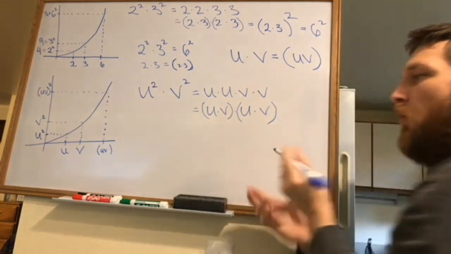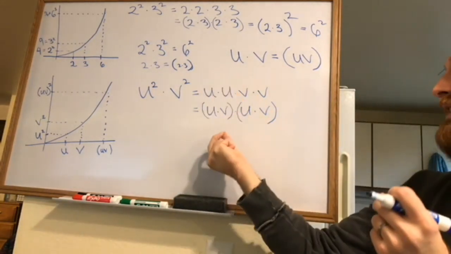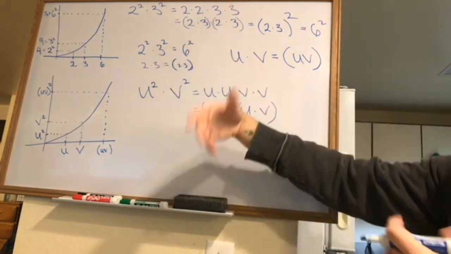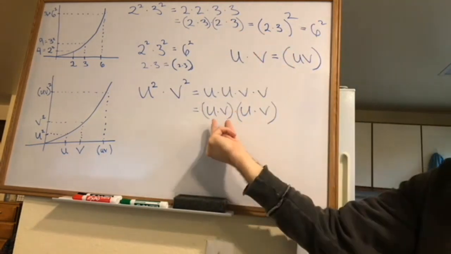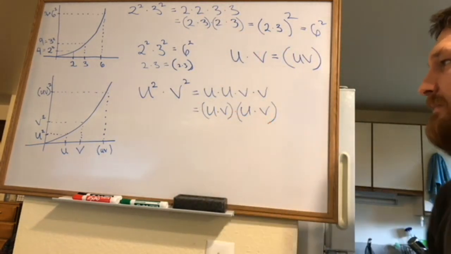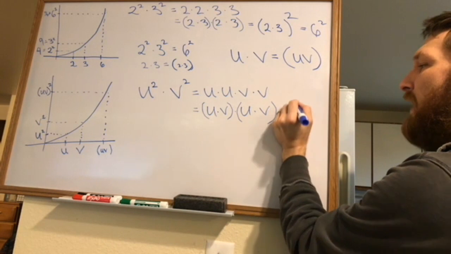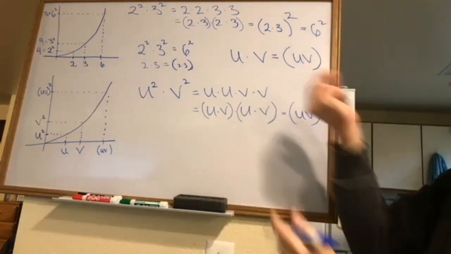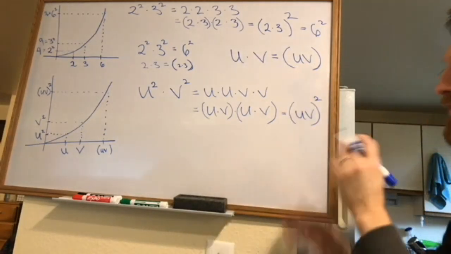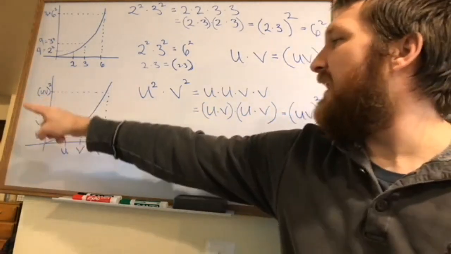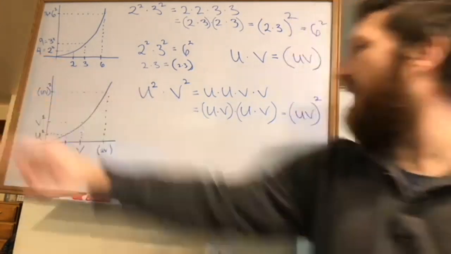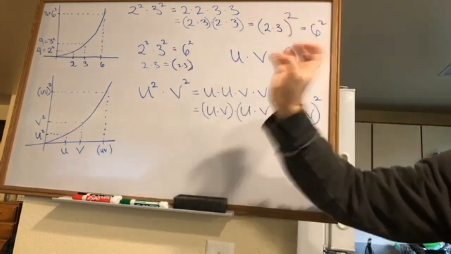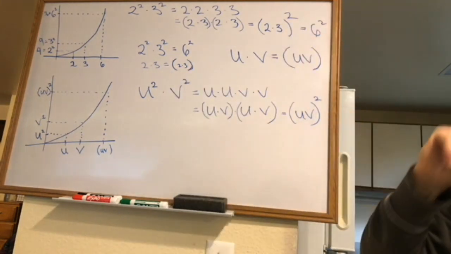In other words, whatever we get when we multiply U times V is just a number. Just like here, we had 6 times 6, and it turned out to be 6 squared, but we're just writing it as that number times that number. But that's what it means to have UV, whatever that number happens to be, finally squared. And so the same thing is true over here. That times that is that guy right there. That's what we just proved. U squared times V squared is the same thing as UV squared. Okay.